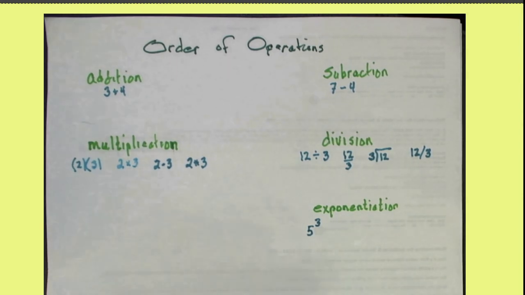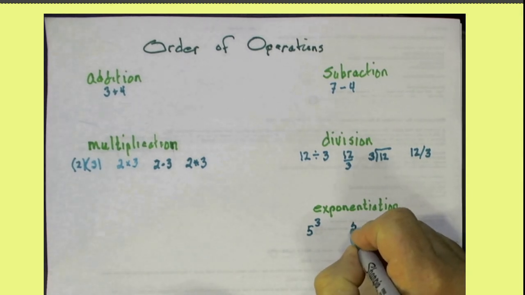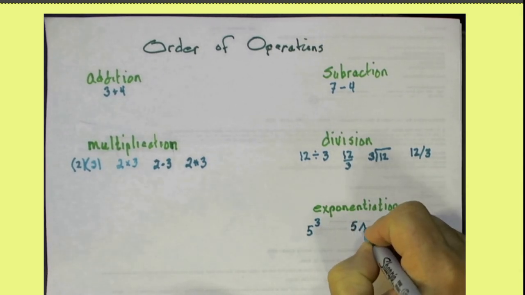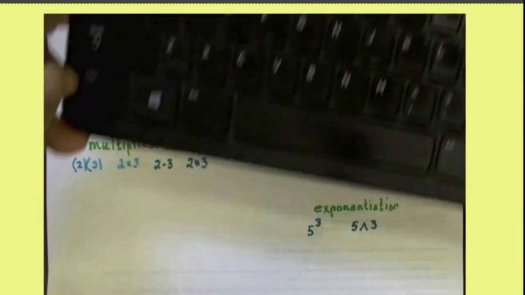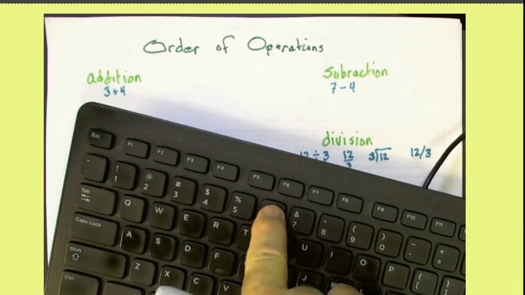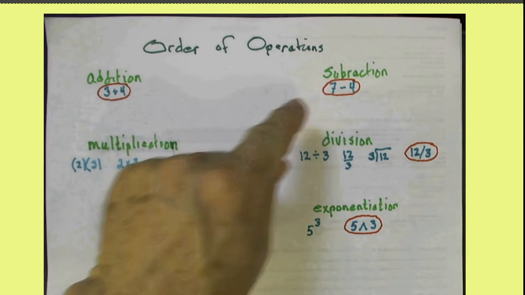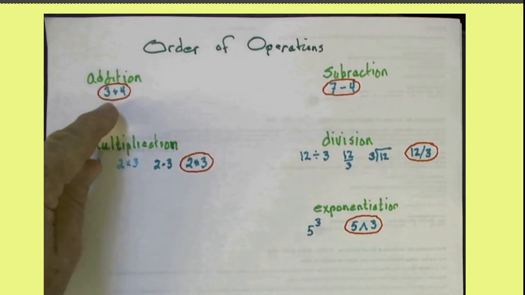We talked about exponentiation in a previous video. 5 raised to the third power means 5 times 5 times 5. In technology, usually the notation that's used is 5 carat 3. A carat is found on your keyboard as shift 6. So here we circle the kind of notation that is most often used in technology.